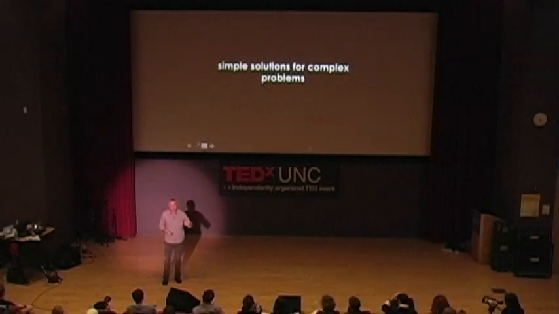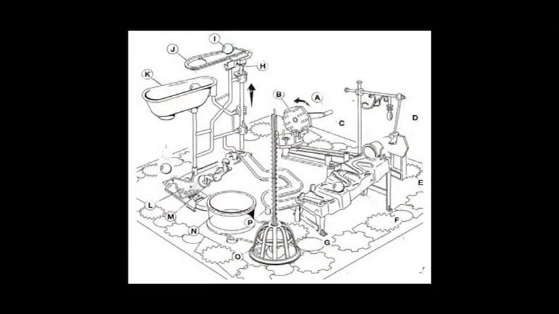Simple solutions for complex problems. Poverty, obviously, and the problems behind it are very complex. And oftentimes we try to come up with very complex solutions for these complex problems. But oftentimes it's the simple solutions that are actually the ones that work. If you look at the better mousetrap, it isn't a better mousetrap. Why? Because it's hard to understand, because it's hard to replicate, because it's expensive, because if one thing breaks, the whole thing breaks. Try to keep it simple wherever you can.